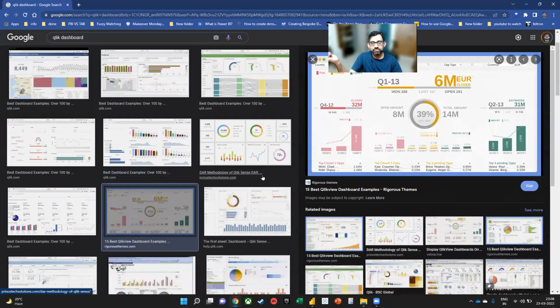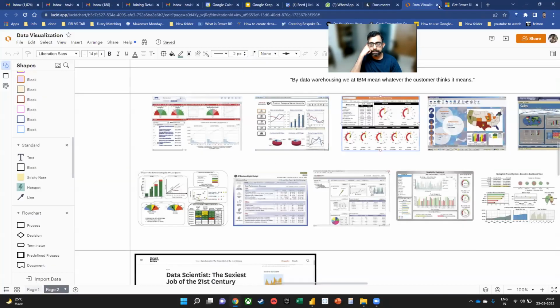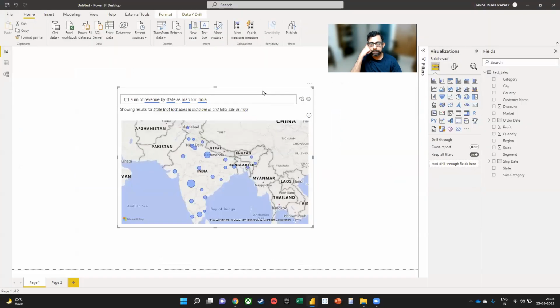Sir, also one thing: whenever we upload any Excel or CSV file in Tableau, sometimes it doesn't read the latitude, longitude. There are a lot of filtration processes done before uploading; the data that we are using now is already filtered and everything is okay. So if it had some discrepancies, can we create a similar graph?